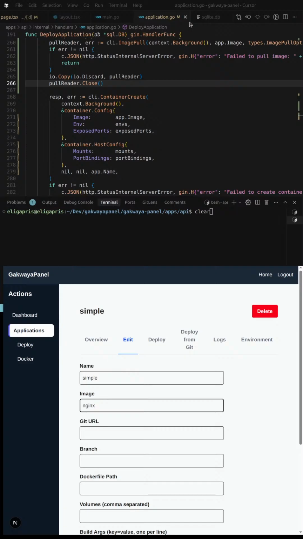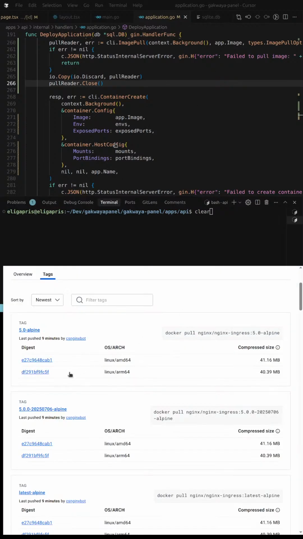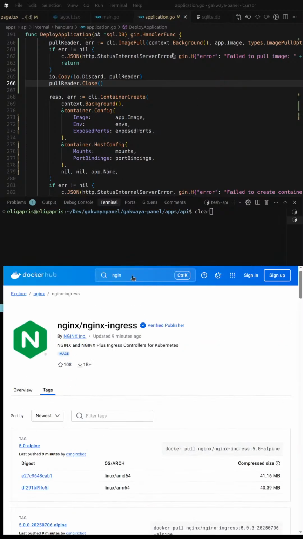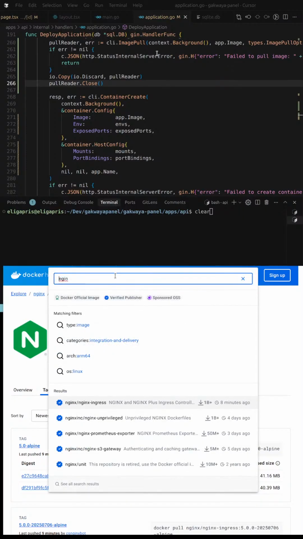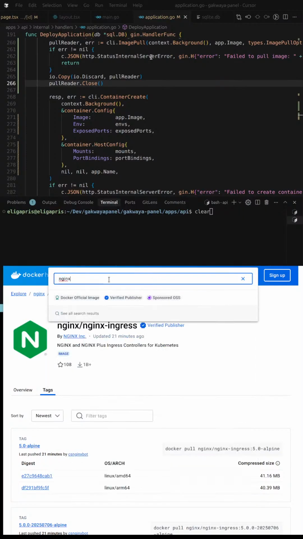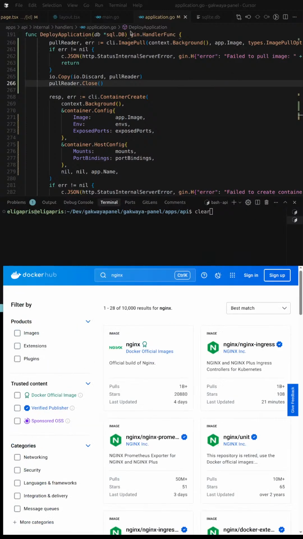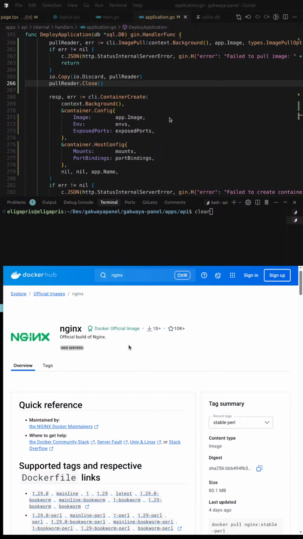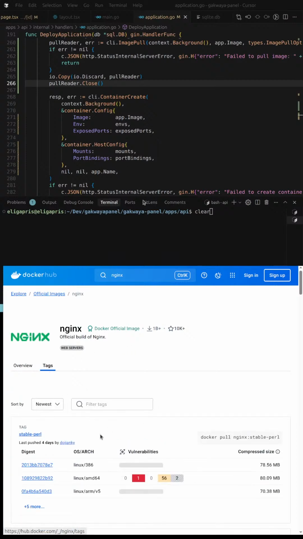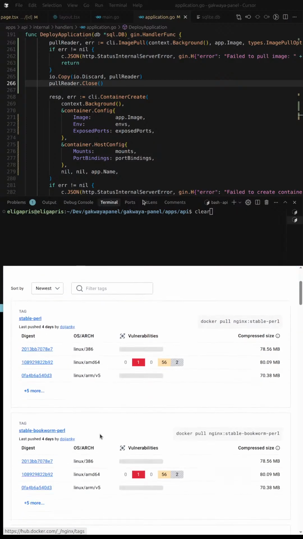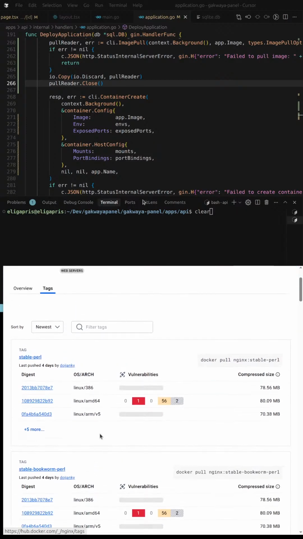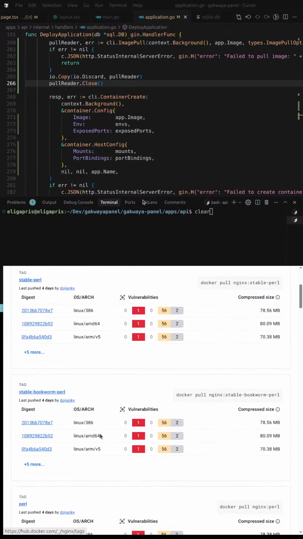Okay, so let me get to the image again. I want a very light image, but the Nginx is light, I think. Let's go to official. So official is easy to use, right? We have this one, which is stable.